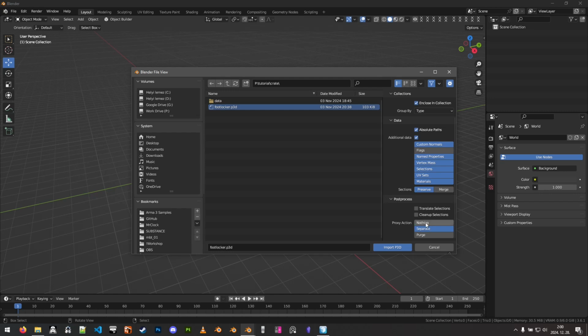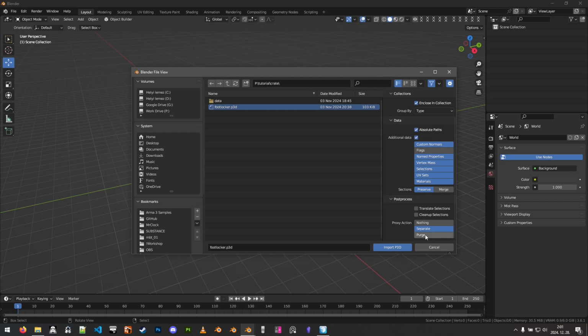So the first option to do nothing is to leave the triangles as they are. The triangles will be in the mesh model. This is just raw mesh data, but this will also lose the proxy information. Second option, which is the default, is to separate the proxy triangles from the load object models. This will take the triangles and set them up as separate objects parented to the load object and apply the proper transformations to them so that the proxy coordinate systems are actually visible and usable for transforms in Blender.